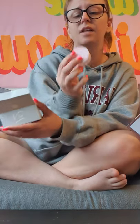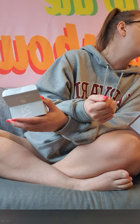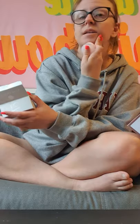So, yeah. How would you put that on? Oh, wow. So, basically, there's no directions on here. So, it just says, gently pat a generous layer onto your cleansed skin before bed. Then wash it off in the morning. So, put it on before you go to bed. Clean-faced. So clean your face, put a layer of this on, or pat it on, it says, and then wash it off when you wake up. And notice the difference, I'm guessing.